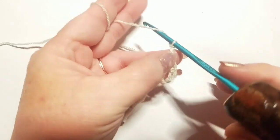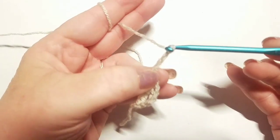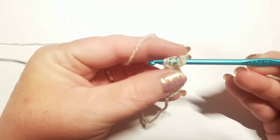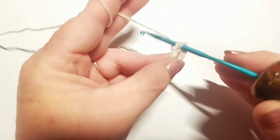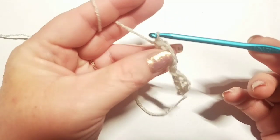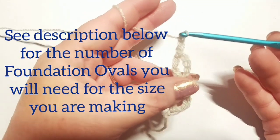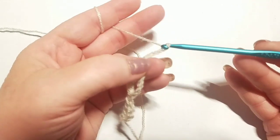We're going to chain one, pinch right there, then chain four more times for a total of five chains. Wrap the yarn around the hook twice, go back down to the stitch we were pinching, insert into that stitch, grab yarn and pull up a loop. Pull through two loops, pull through two loops, pull through two loops — now you've got a second foundation oval. The multiple for foundation ovals is two foundation ovals plus one. Go ahead and pause here and come back when you have all your foundation ovals ready.